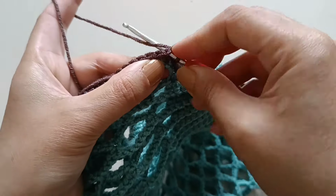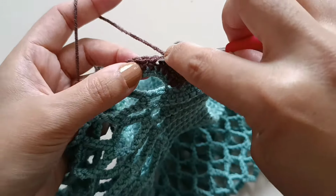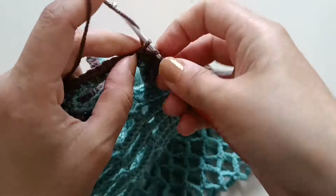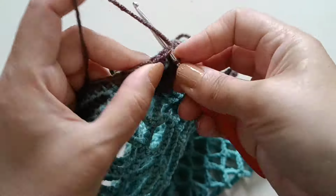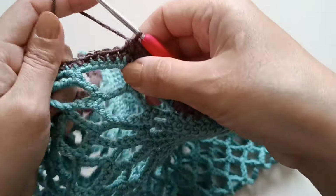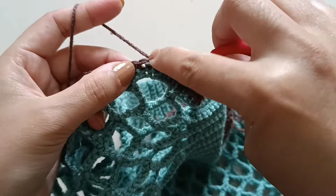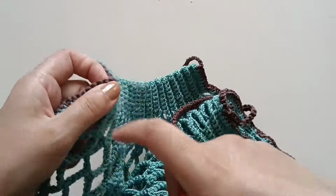Go to this single crochet, pull up yarn, pull up yarn, pull through, pull up yarn, pull up yarn, pull through, and continue like this for this round. Go to next stitch, pull up yarn, next stitch, pull through, pull up yarn, pull up yarn, pull through until here.